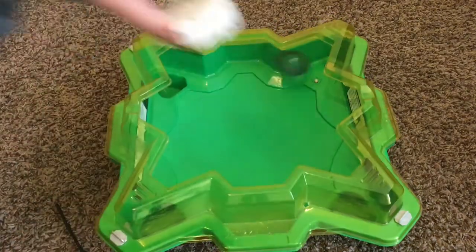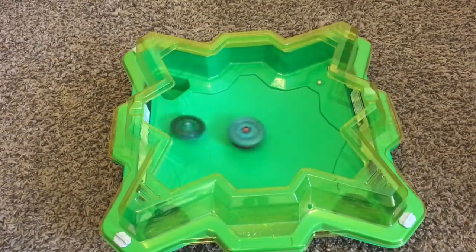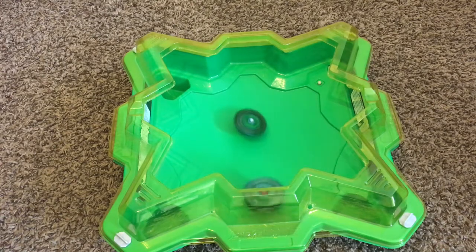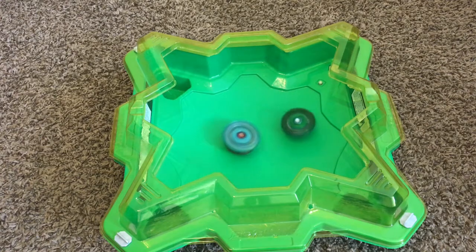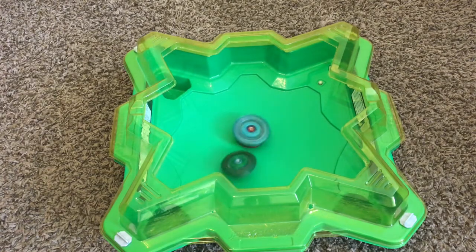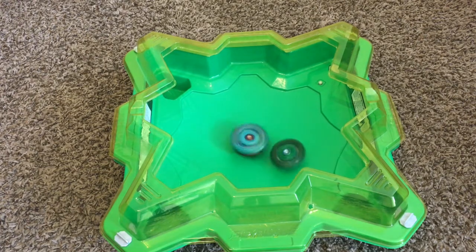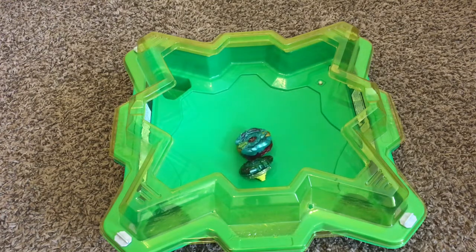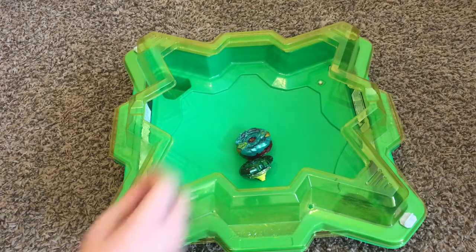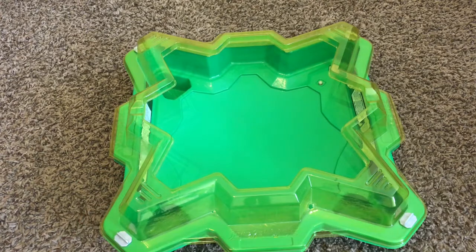So 3-2-1 go shoot. And 3-2-1 go shoot. All right. Boom Khalzar is knocking him around, but doesn't want to knock him too much, or he's gonna lose. But Drain Fafnir's holding on with a really bad tip, but okay, that's how you want to play. I think that was Boom Khalzar just a bit. So it goes to Boom Khalzar 2-1.